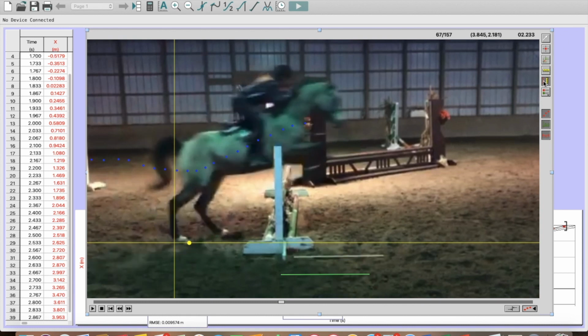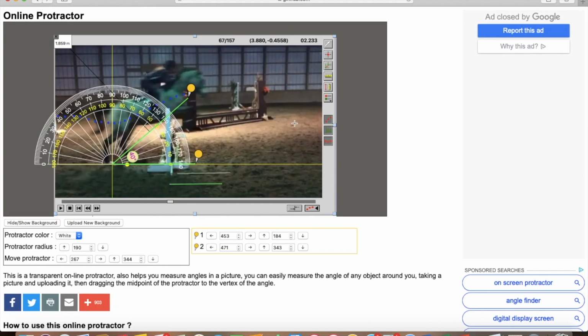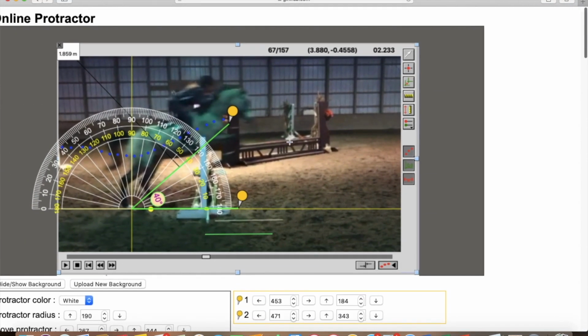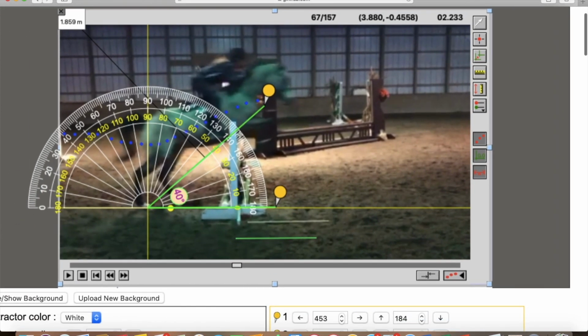And then I took the measuring tool, again as a reference point, not to actually measure, to give me a nice straight line. I placed it at the origin and connected it to that blue dot. It gives me the measurement, but I just disregard that. Instead I take a screenshot of it and transfer that image over to the online protractor that I'm using. And you can see I did some protracting there. I laid this green line right in line with the line I laid on Logger Pro, and then laid this other green line right on the axis and found that the angle was 40 degrees.